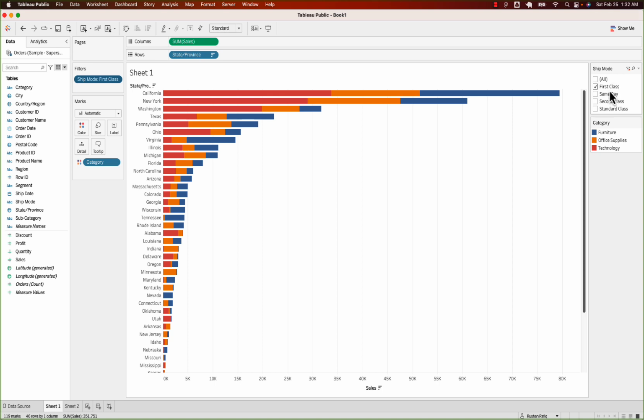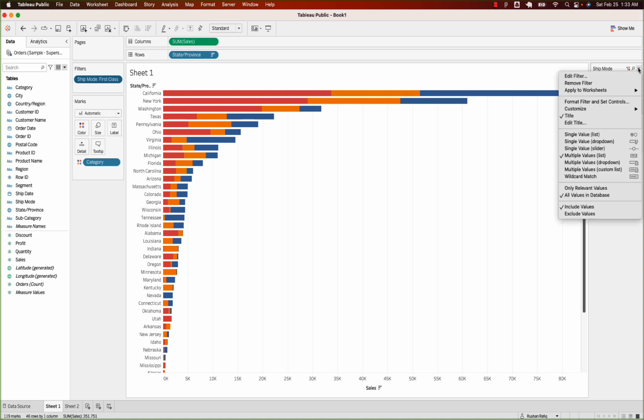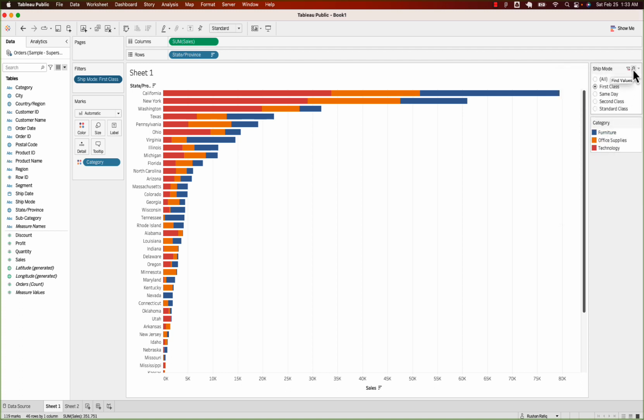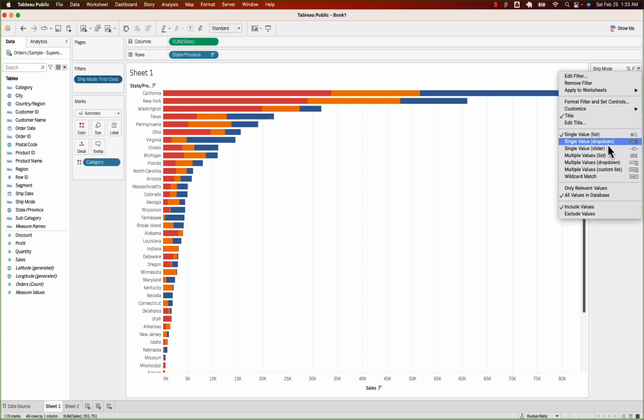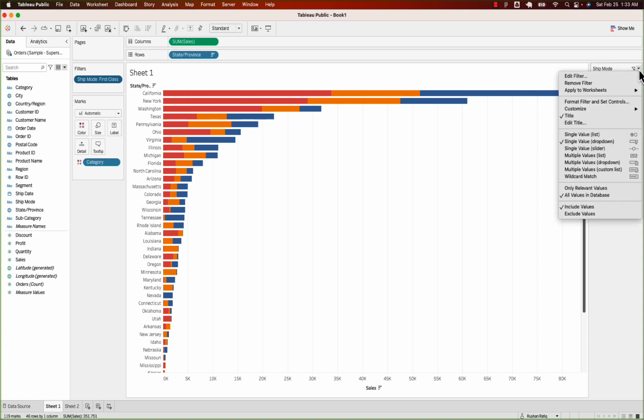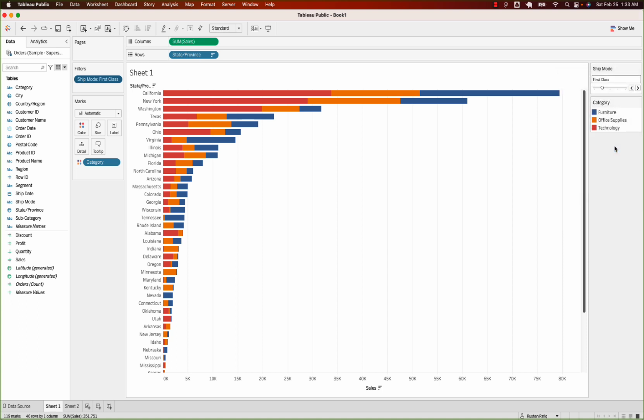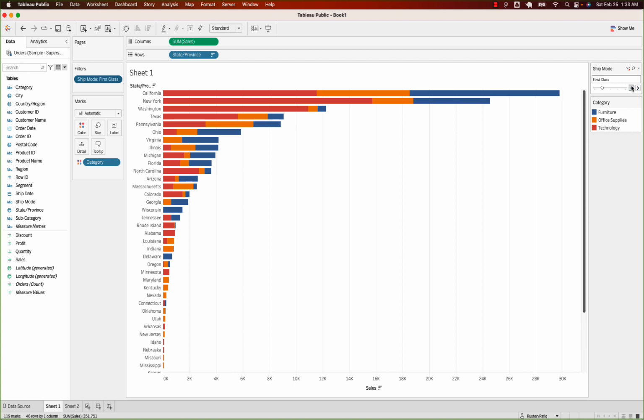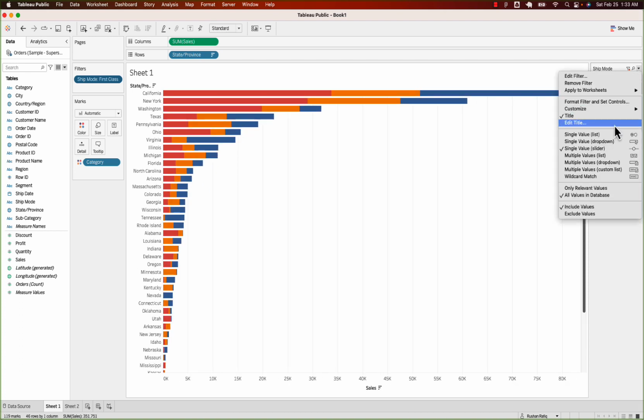I can display these filter options in different ways. For example, I can do a single value list, or I can do a single value drop down. I can also do a single value slider, in which I will be able to select only one value and slide through it.